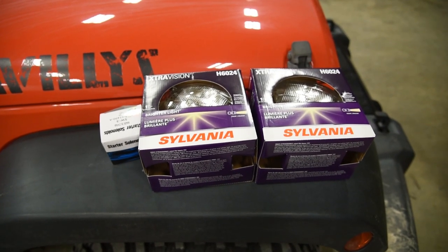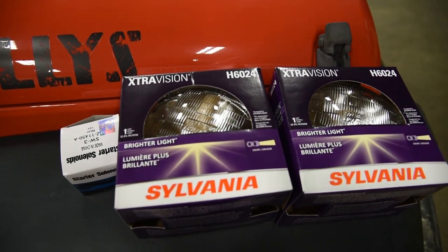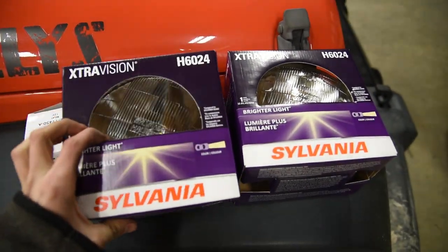Some of the parts came in for the old yellow Jeep today. Because it's missing headlights, I took this opportunity to get some halogen headlights.